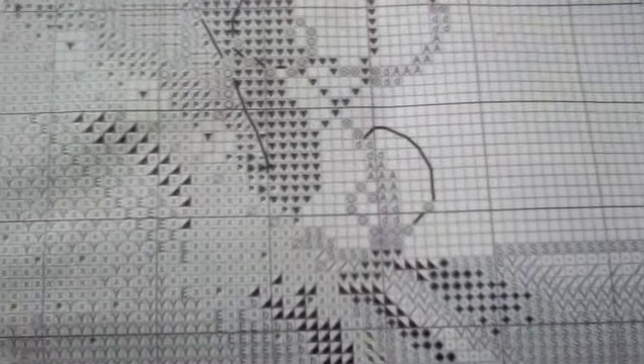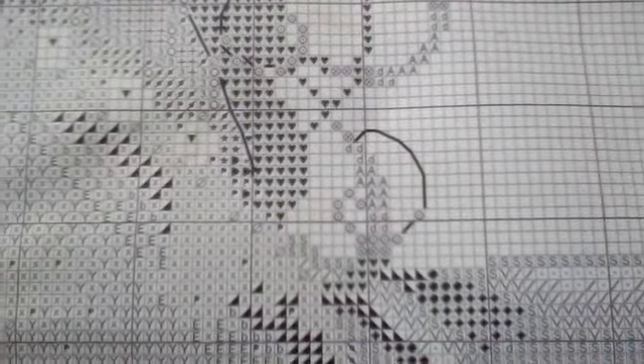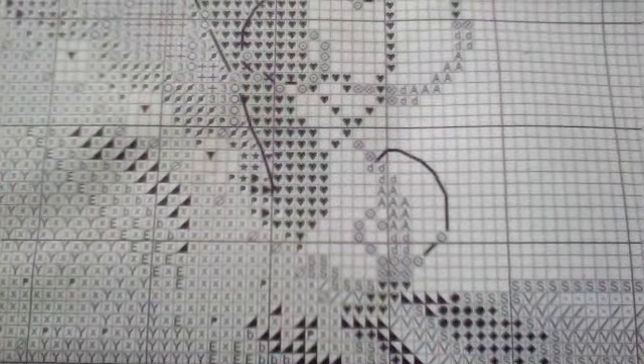The first thing we're looking at now: as I come up, you can see the big empty spots where she's left spaces for big beads. These spots, more often than not, are larger than the beads she wishes to place in there. What I do when I get to these spots - I had originally left the big gap, then realised there were big holes all over my pattern and I didn't like that. So I went back and filled in those holes except for the point where the bead sits.